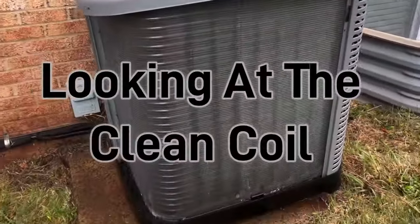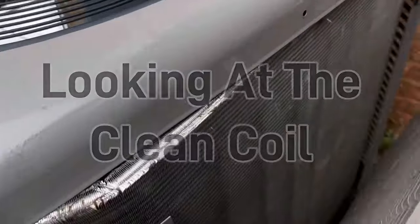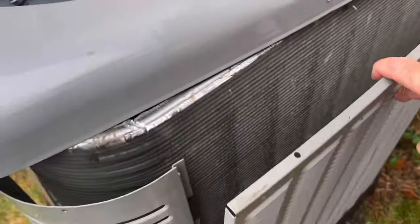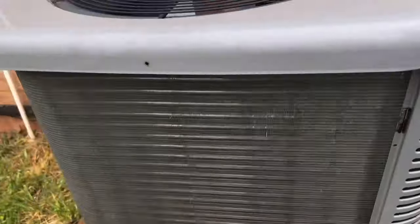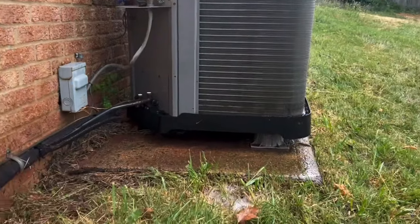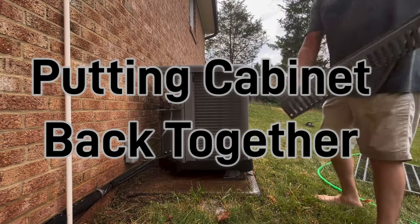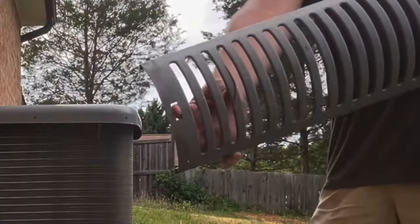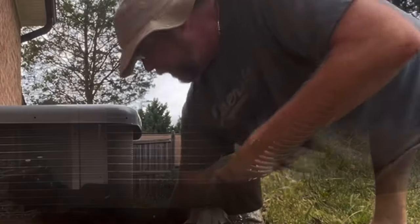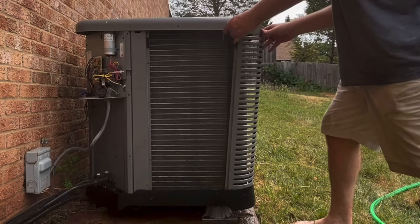It came out pretty good. Started putting the sides back on. Came out pretty good. I'm gonna go ahead and continue. Let you sit here and watch. This one doesn't have screws in the bottom, so you gotta put the corners in first. And this knockout here, there's a lip. You put it down over and then lift it up like that.